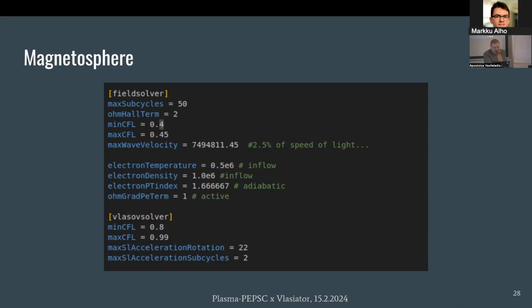The question was if the electron polytropic index is constant in the domain, which it is. Yeah. But how would we go about changing that? I mean, there are some interesting things that you could do, like some hybrid models actually solve for the electron energy equation. They propagate that as well, like IKEF. That could be interesting.